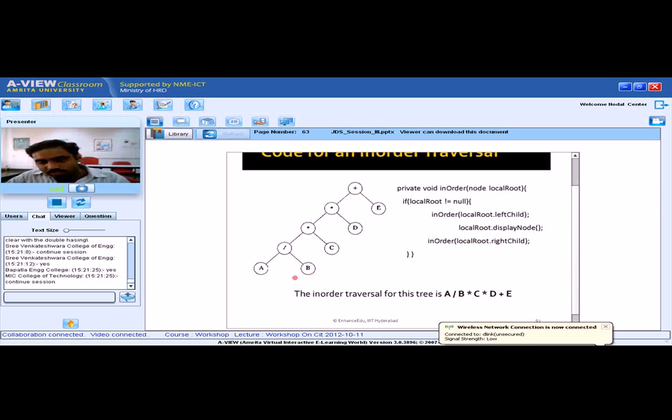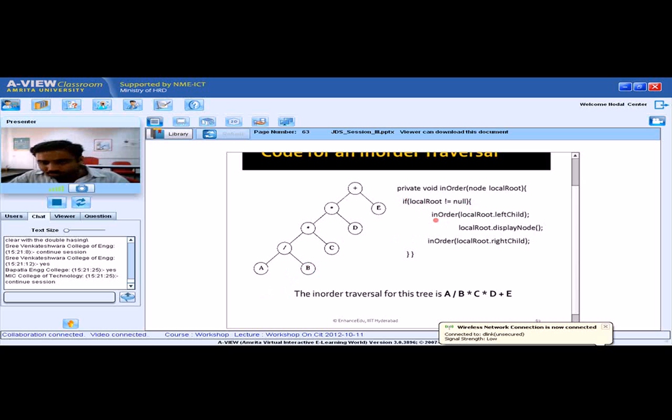Once it goes to the right child, it will check the left child of this node. It's calling with B. B will come here. Check B is not equal to null. Then again it will call B's left child. Once it is called, it finds the null node and comes back to its previous call stack.